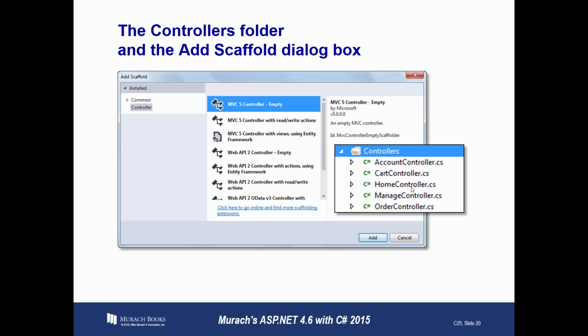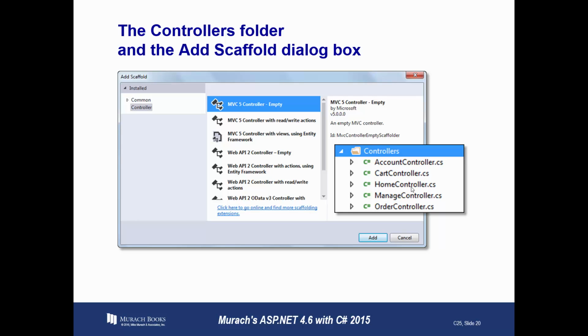The controller accomplishes these tasks with what are called action methods. For instance, the home controller in the figure here contains 2 action methods, index and contact. Each of these methods handles GET requests. The index method loads the hard-coded data, and the contact method gets the data from the view model.